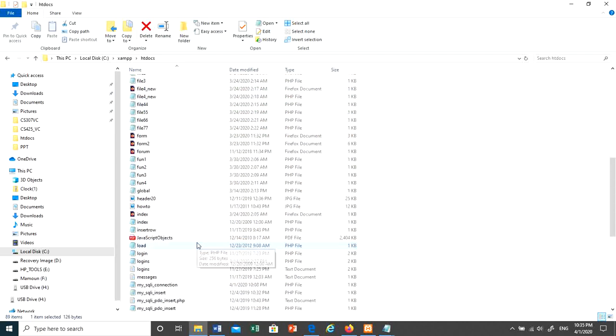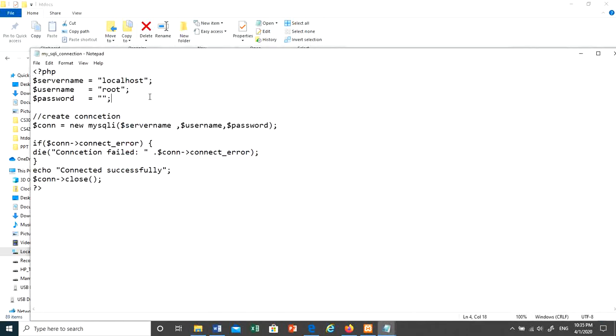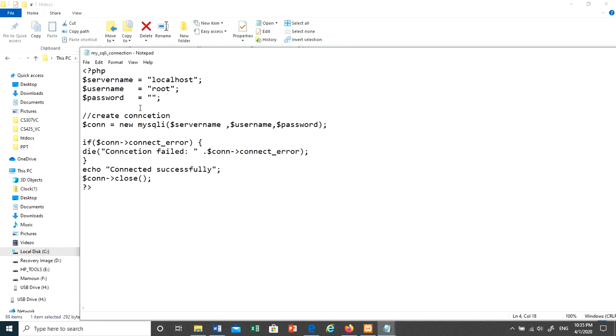I have a file here which is MySQL connection, in which I have created this server name equal localhost, or whatever. This is just a variable. Server name is equal localhost, username equal root, password equal nothing. You can use single quote or double quotation, guys.